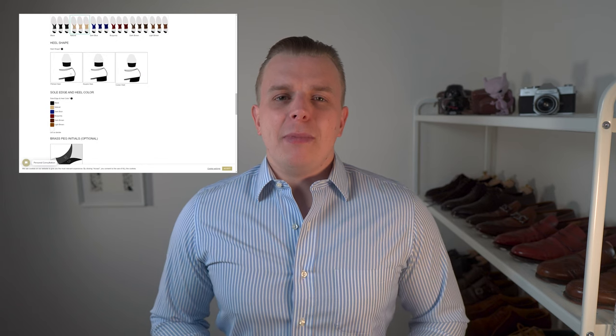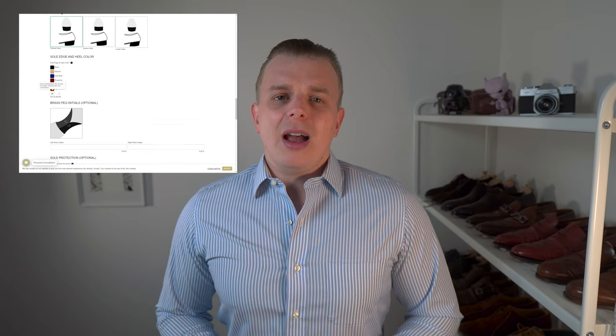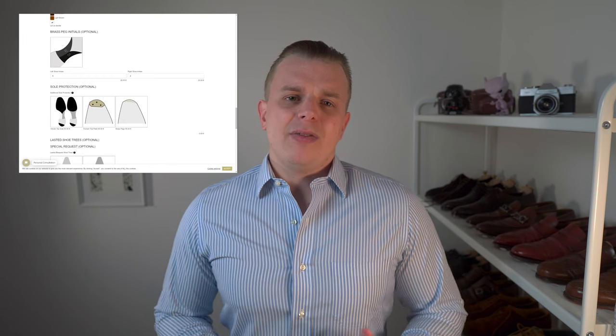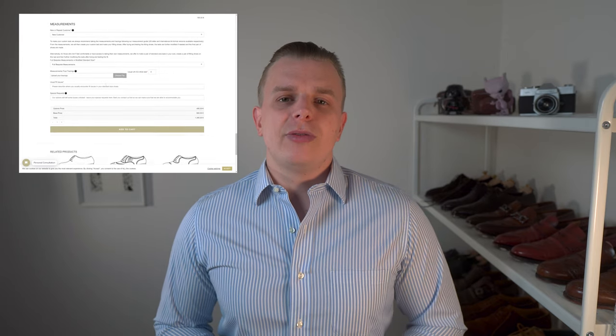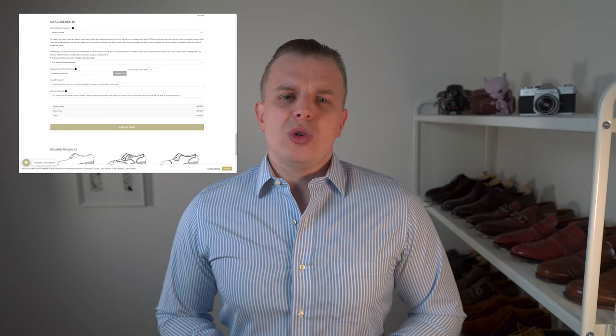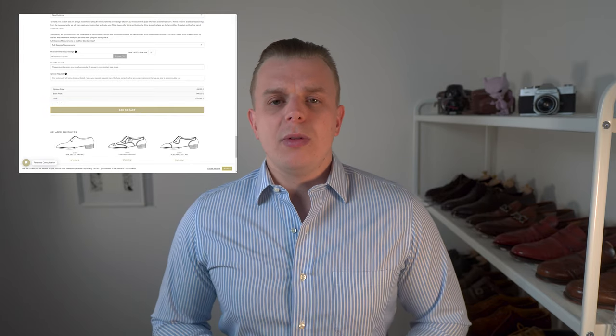For the sole, I went with a single leather with a sharp fiddle bevel, colored dark brown, with a light brown sole — I'm very excited for that. I added my initials to each foot for 40 euros total, Triumph toe plates to help the soles last a little longer, and spring-loaded lasted shoe trees for 160 euros, which Simon later upgraded to hinged ones at no additional cost — very much appreciated, and they are super nice now that I have them in hand.